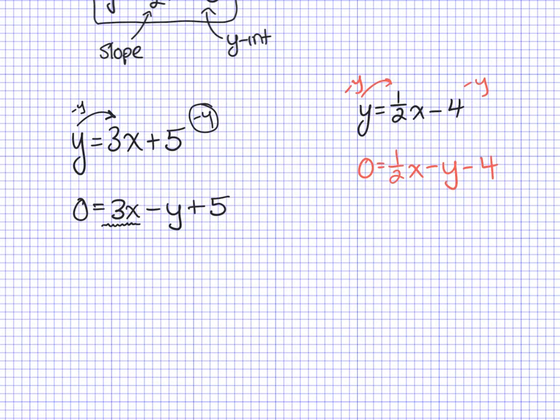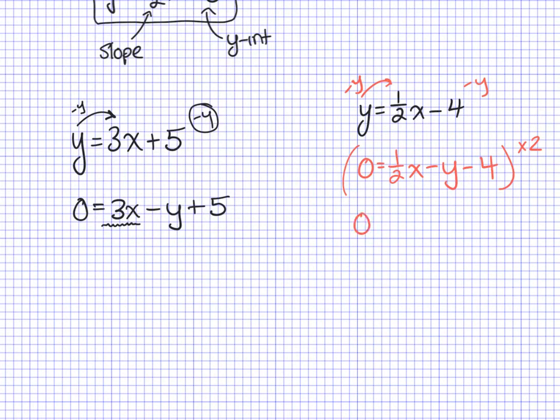Except here's a little extra, which you may hate. If you don't want to have fractions in standard form, you could get rid of them. It actually is what most people do. So to get rid of this 1/2 fraction, I know that if I multiply every term by 2, that will get rid of a half, because 1/2 times 2 is equal to 1. So if I multiply everything in this equation by 2, literally the whole equation, the left side, the right side, every term by 2, you can do that, and it will still be the same equation.